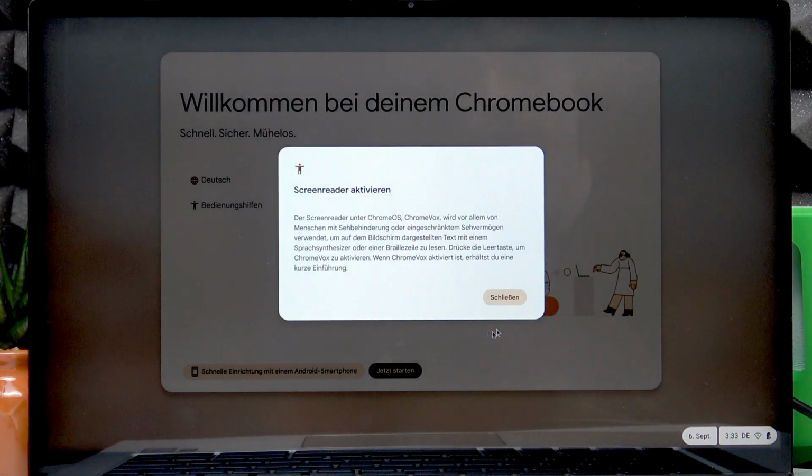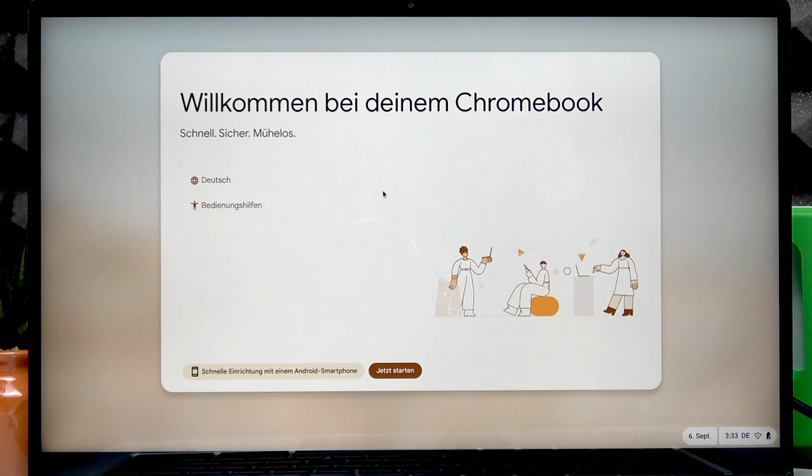Now, the big disclaimer before this process is that you can only use your device without a Google account as a guest, which means you can use most of its functions. Still, your progress on this laptop will not be saved. So once you log out of your guest account, your personal files or local data saved on this device will be deleted. So I really recommend using a Google account with a Chromebook.